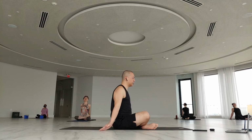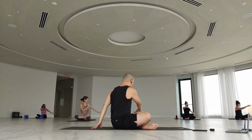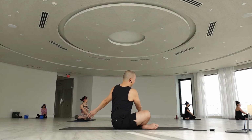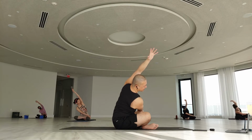Come back to neutral. Raise the arms up high, extend. Exhale, twist to your left, left hand behind you, right hand to your left knee. Stay twisting, raise your left arm overhead, side bending toward the right, and extend.